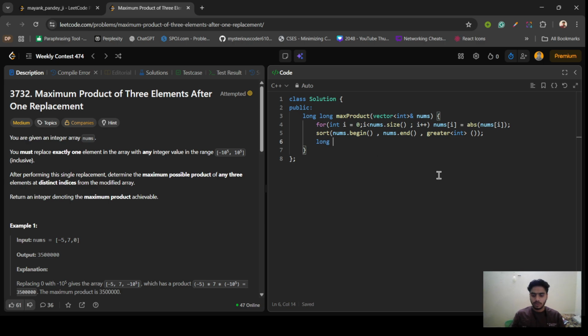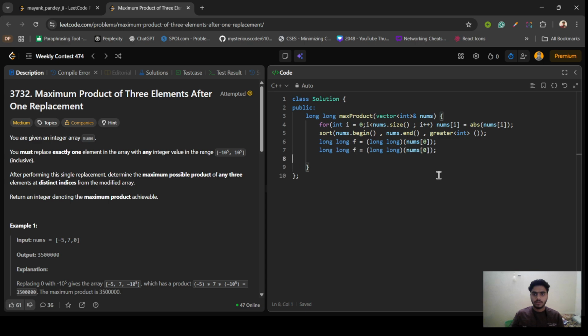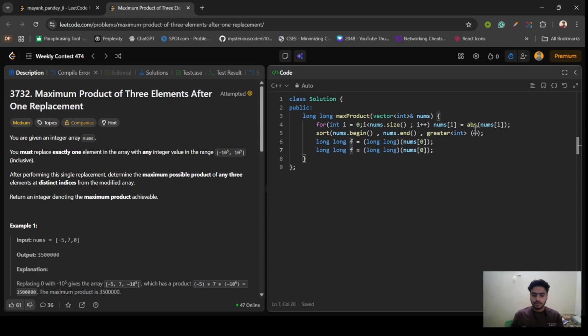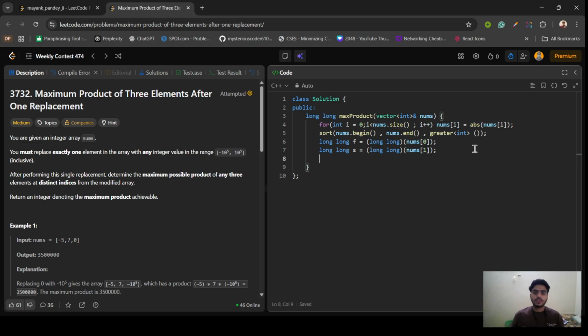So long F is equal to long of nums[0], and simply S will be nums[1]. All right, understood.